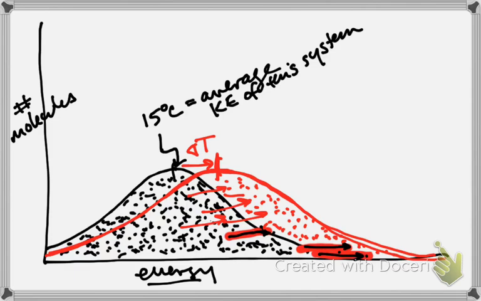The whole bulk of them is moving faster. We still have some slow ones, we still have some fast ones, but the bulk of them now are moving faster than they were before. And that is going to take a lot of energy for something like the whole Atlantic Ocean.